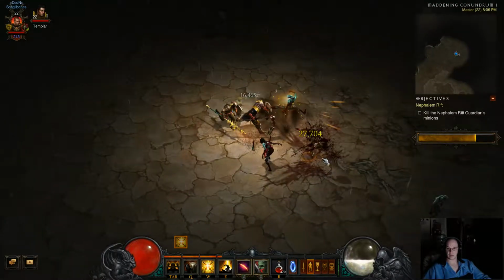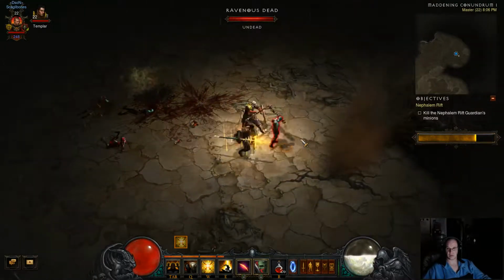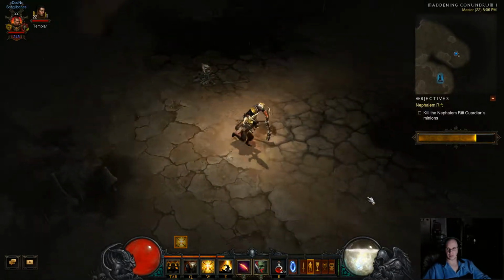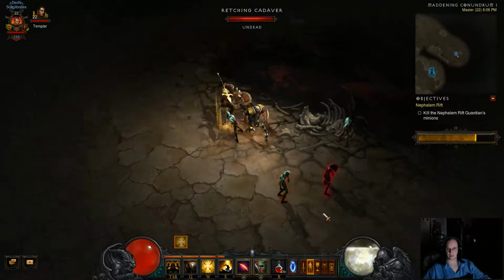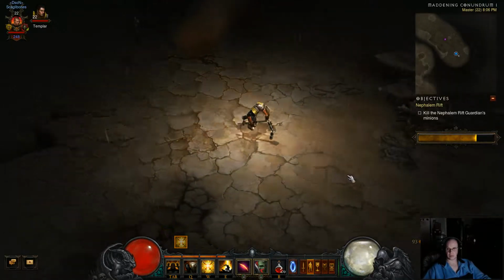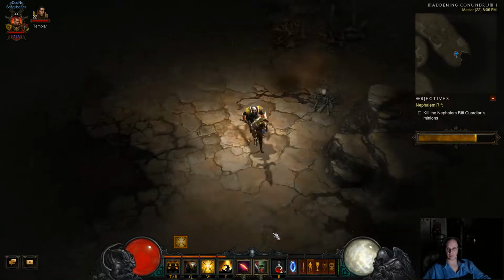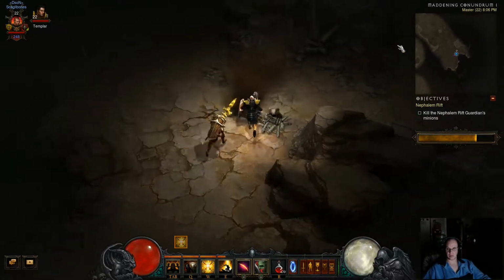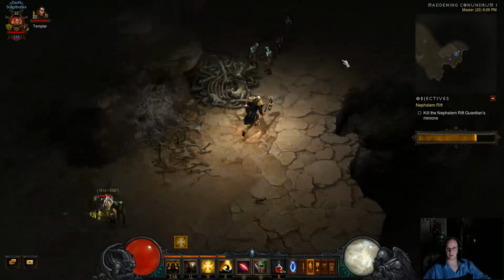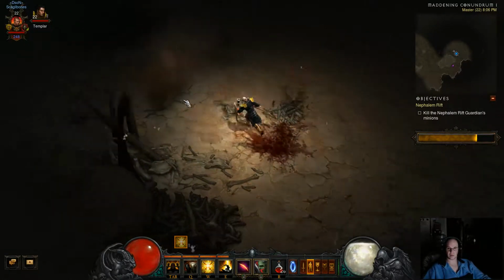Typically on levels like these, I won't go around looking for all the blue and yellow mobs, just the ones we come across. Funny, I'm not finding very heavy concentrations.